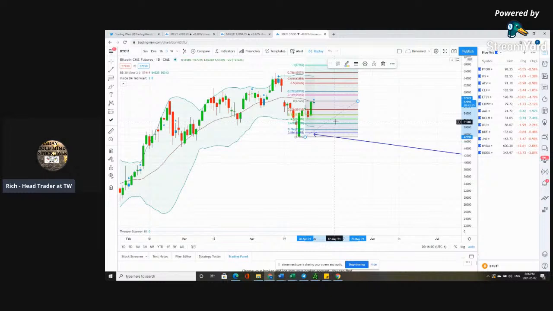All right. So that's Bitcoin in a nutshell. Very Fibonacci based, very algorithm, a lot of inside bars as well. So pick your time frame. Understand, are you a swing trader? Are you a day trader? Are you scalping? What is your objective? Identify and document your objective first. Pick your time frame and then come in with your setups.